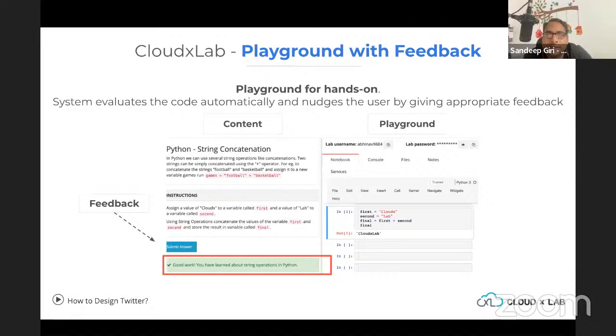And we have stitched that experience into CloudxLab. Whether you are learning Python, Go, Scala, or Linux, we have all these tutorials except for Go right now, but we have the lab there. For example, if you finish the Linux tutorial by yourself, I can guarantee that you'll be able to clear most of the Linux interviews.